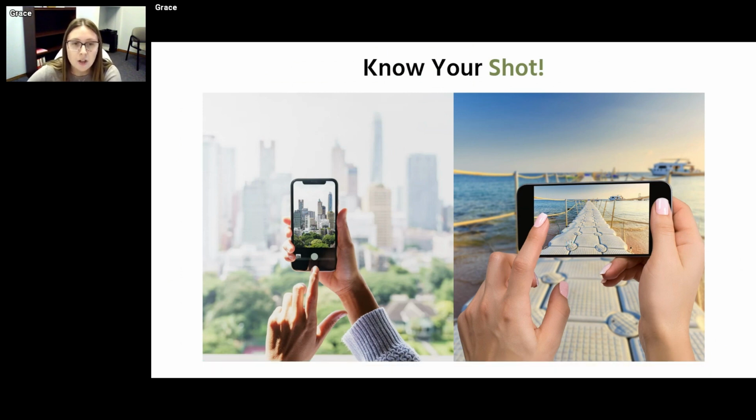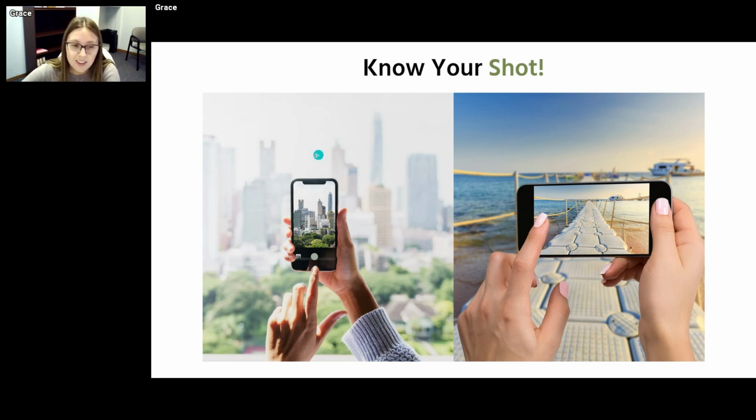The reason I tell you to consider the orientation is because you want to avoid the platform that you're intending to put it on from cropping it weird and taking out things that maybe you intended to be in the photo.